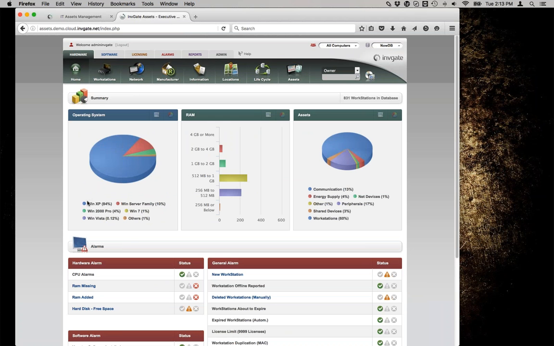Cool. And does the same functionality exist for each OS? I don't think it's 100%. I think there may be a few missing features from the Linux side of things. But as far as discovery and seeing all of the information, you're going to be able to see that across all of them. For remote control, we've got built-in remote control. That's for both Windows and Mac, OS X. I don't know 100% if it works for remote controlling Linux desktops. I can jot that down and come back to you though.